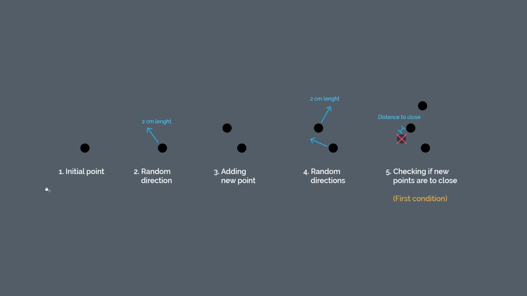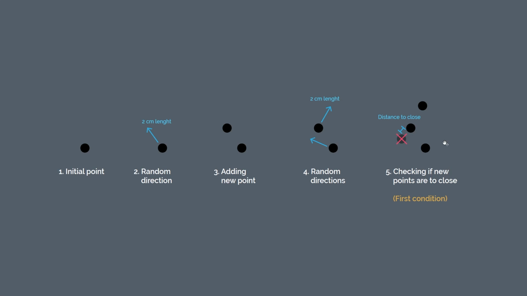So what we need first is an initial point for this setup. This could actually be more than just one point, but we build it with one point first. From this point, we are building a random direction. And if we add this random direction to the position of the point, we are building a new point here. Then from those 2 points, we are doing the same step, building again random directions from each point.